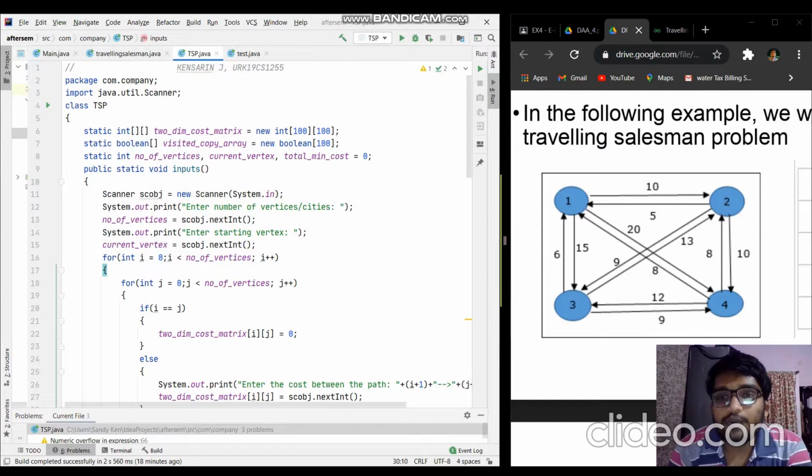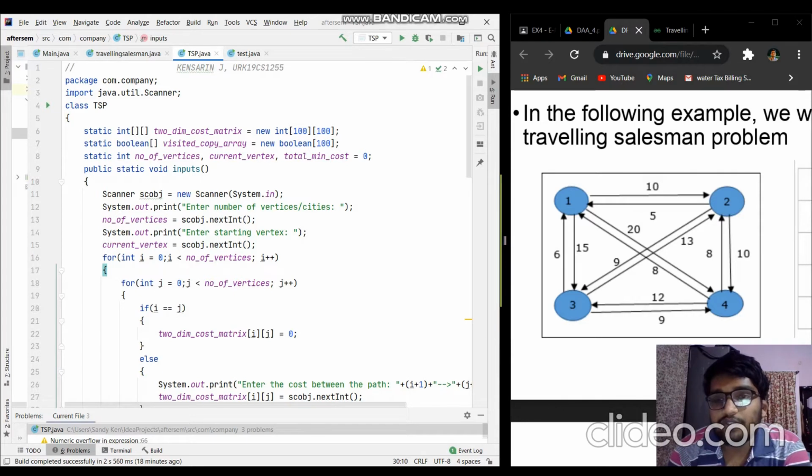Staying at the current city 1, we just have to calculate the to and fro expenditure for each vertex. For example, for vertex 2, the to and fro expenditure is 10 plus 5, 15, right? For 4, we can see 20 and 8.